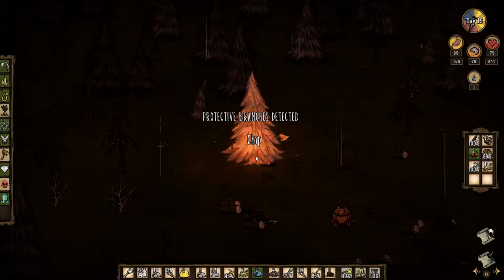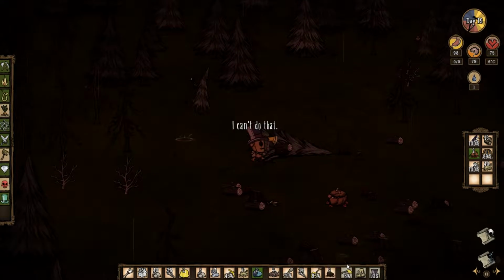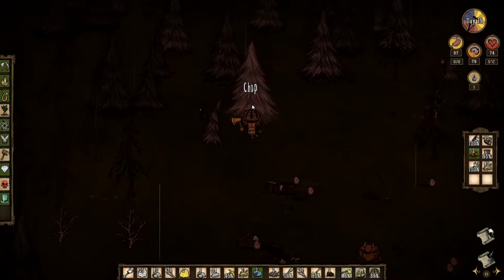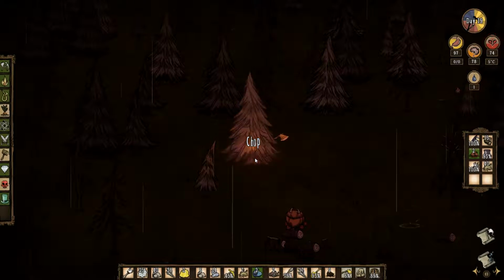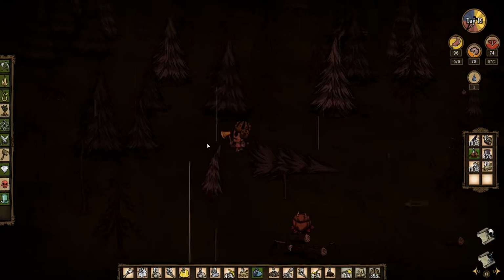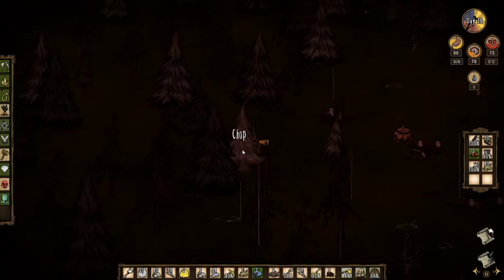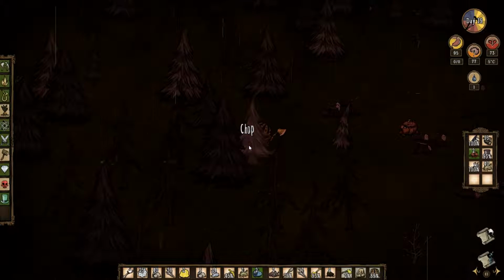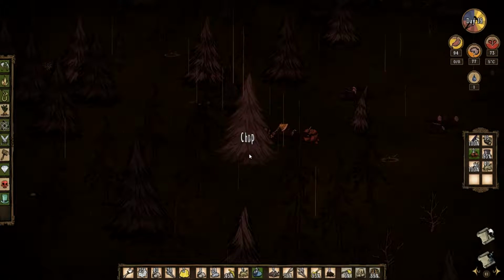Oh, great, it's raining. Well, there goes a bunch of my health. I think we should put on the football helmet, because I don't want to ruin my lovely silk hat. That's already down to 80% or 93% apparently. But it's been helping my sanity out, so I'm happy. We are hardly putting a dent into these trees, but progress is progress.